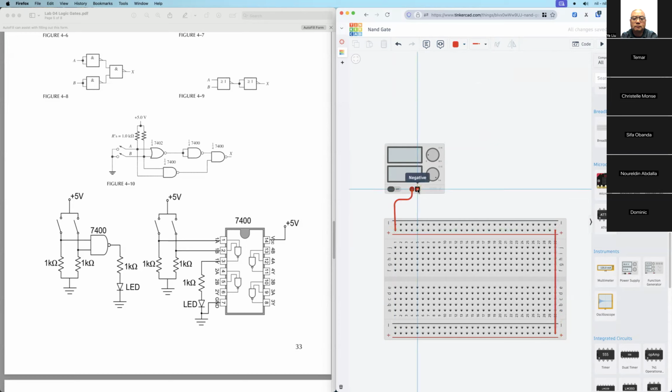Then this is the negative. Negative, usually we also think about this is ground. Then negative to negative. Okay, so now this is the power. We get the power. So last, we need to get a switch, right? Two switches.